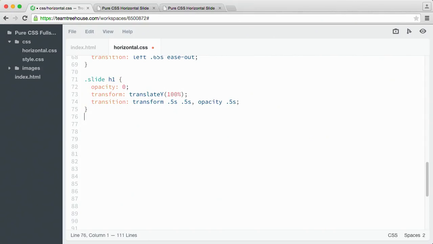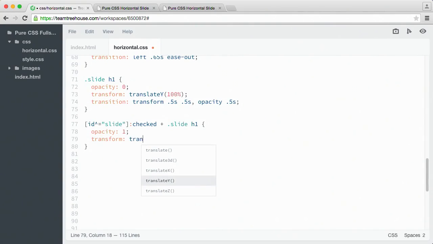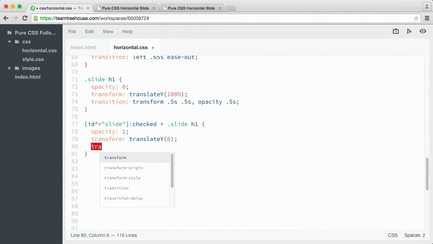Now we will target our headline when our input is in its check state. We will change the opacity back to 1 and translate back to 0. For this, we'll transition both over 0.5 seconds and give them a 0.5 second delay.